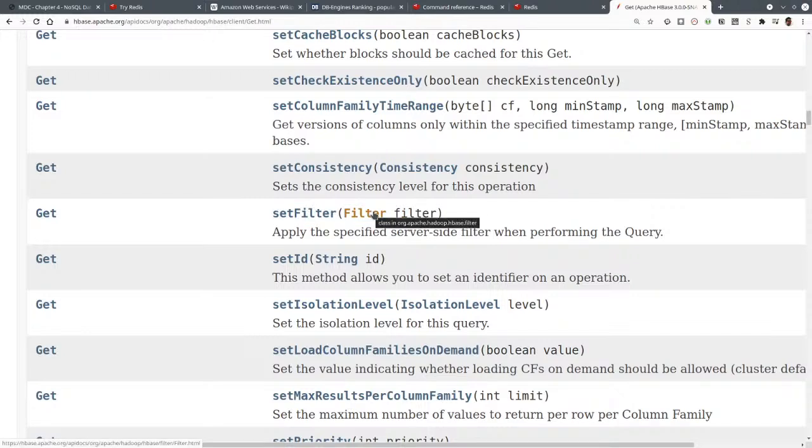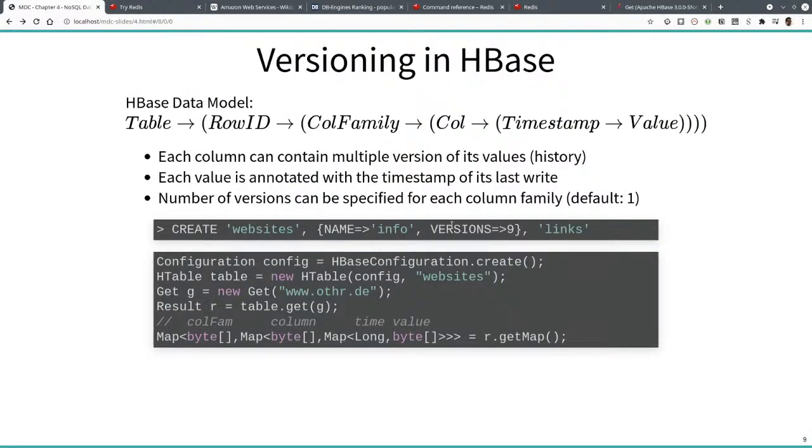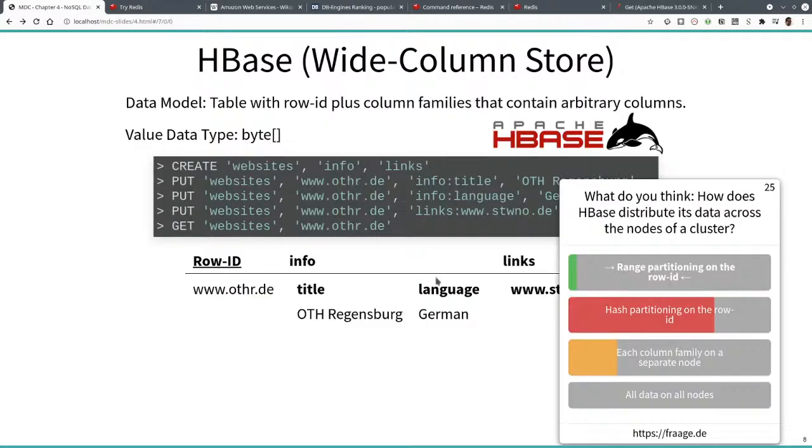A Filter class, for Get it does not make so much sense, but for Scan, then you can specify a filter. For example, give me only those which have language German. We had the column language here.